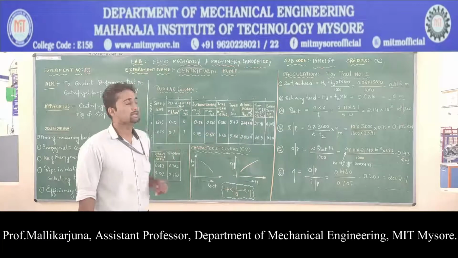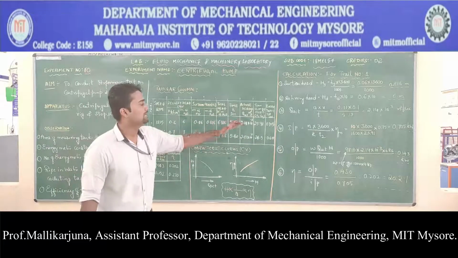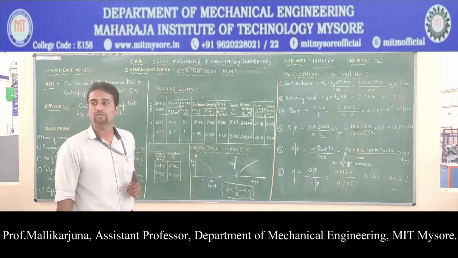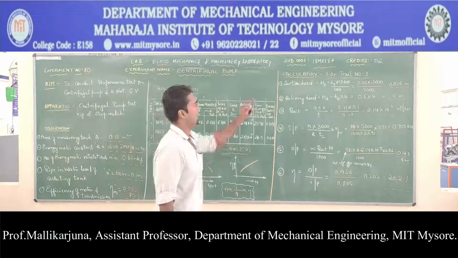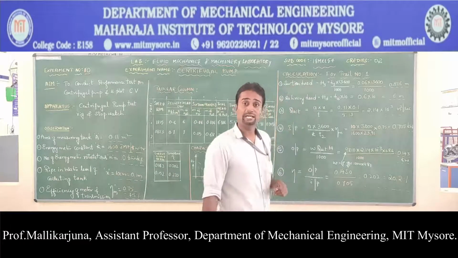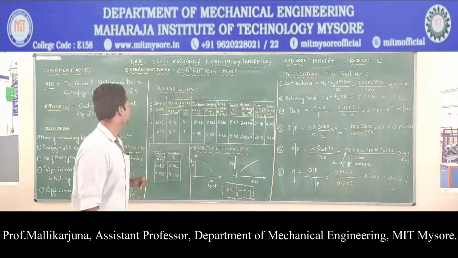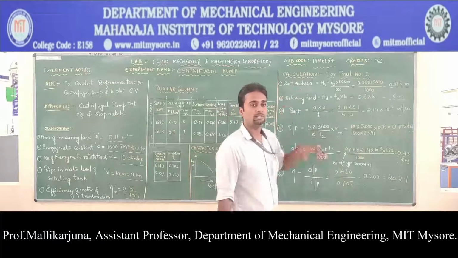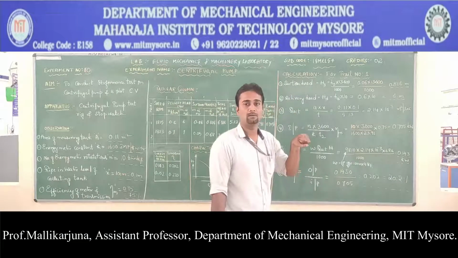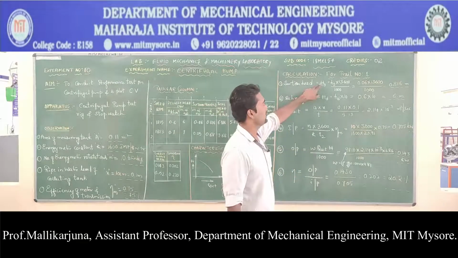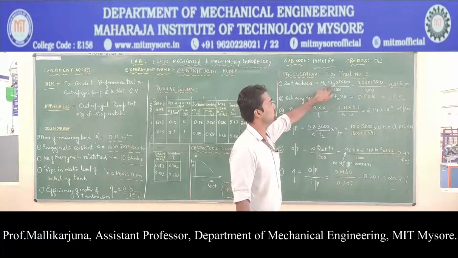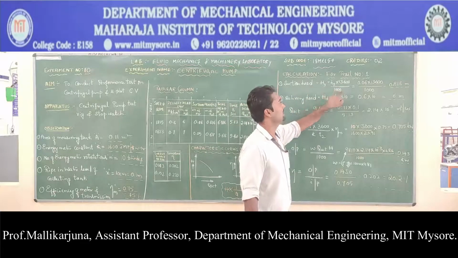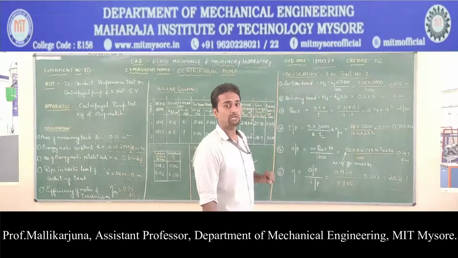Let us look at the calculation now so that we will get clarification about the values we have got. So I have done the calculation for trial number 1. Trial number 1 is this one. First calculation is suction head. What is the head of suction for the pump? That is capital H_s, which is nothing but small h_s into 13,600 divided by 1000. This is the converted formula.